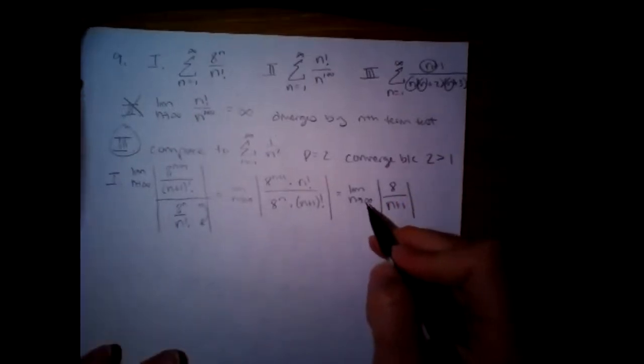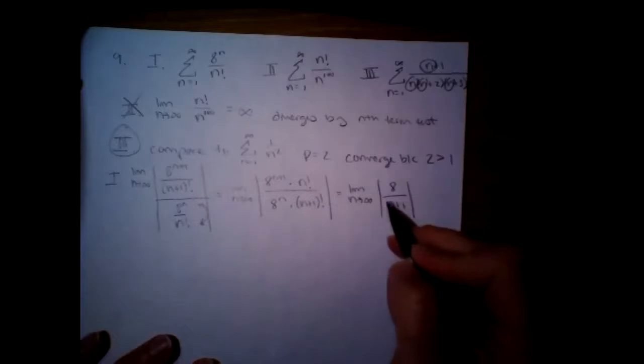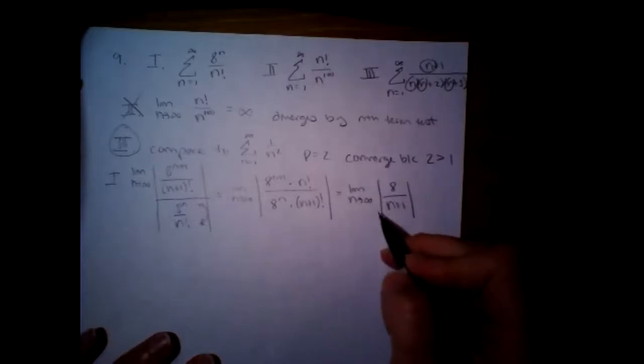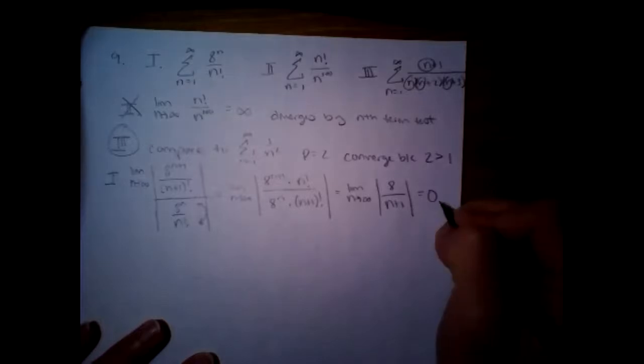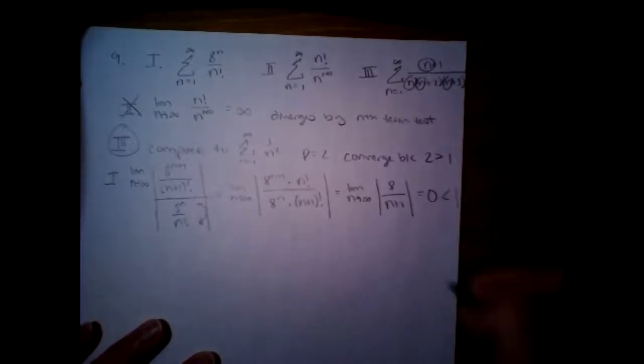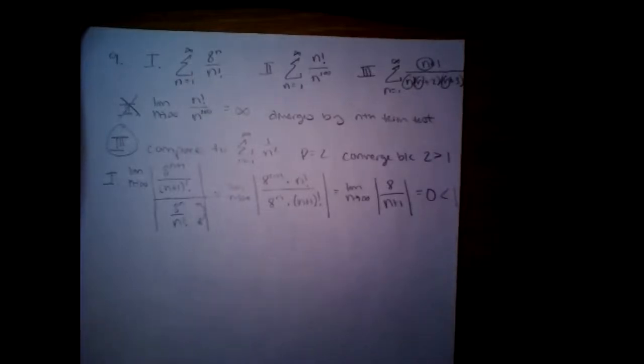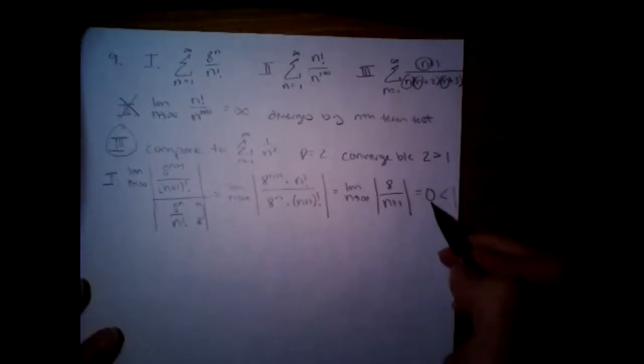And then if you do the limit as n goes to infinity, this denominator is going to get astronomically large, and so this is going to go to 0. And the ratio test says as long as this is smaller than 1, it's going to converge. Bigger than 1, it's going to diverge. If it equals 1, then you don't make a conclusion. But we got that this is smaller than 1, so this is going to converge. So we want Roman numeral 1 and 3, which is D.